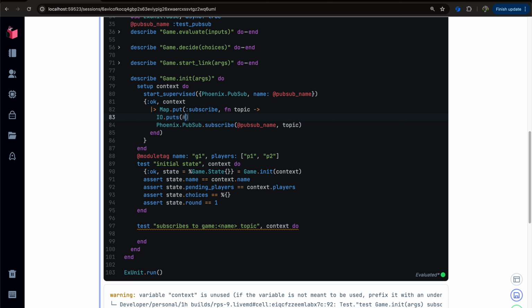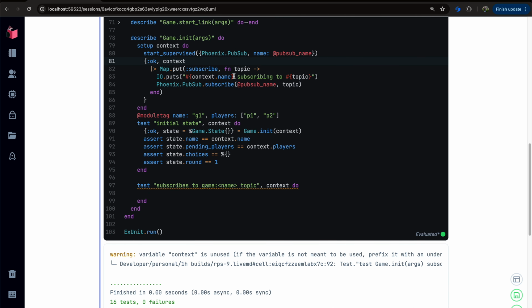We have context, so we can say context.name subscribing to topic, and that's just so that we get some visual idea of what's happening as well, which will help us later on.